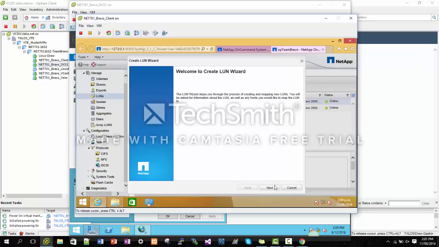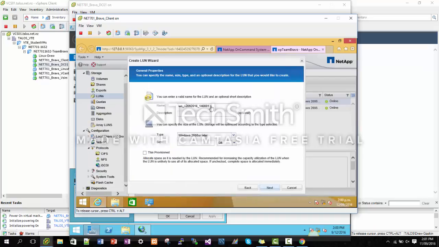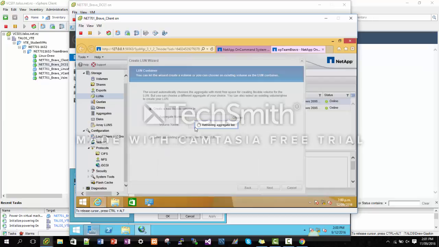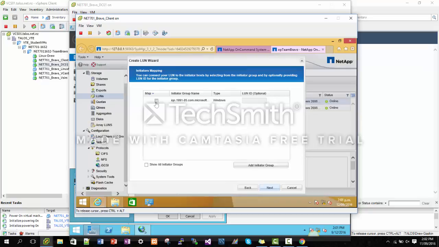When the Create LUN wizard shows up, the first thing we want to do is click Next and move into the name of the new LUN. Initially you would want to just call it LUN1, but because I already have these available, I'm going to call it LUN5. You can optionally enter in a description if this helps you for identifying purposes, but in the size area we want to enter in 100 megabytes. Make sure that you select the megabytes button and select Windows from the type drop-down list. You can also select thin provision if you would like, but it is not necessary for this lab.